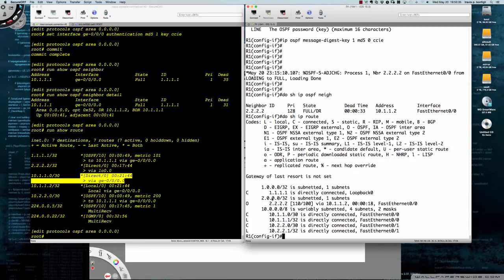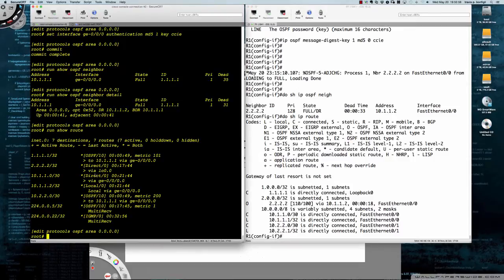All right, so we're going to go ahead and stop here. The next part of this video tutorial is going to take a look at not only setting up IPv6 OSPF between the two routers, but we're going to set up some of the other features within OSPF, and specifically on the Juniper side, we're going to set up the equal cost multipathing, because by default, the Juniper router does not do equal cost multipathing.